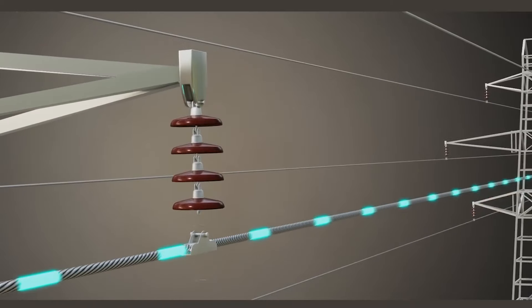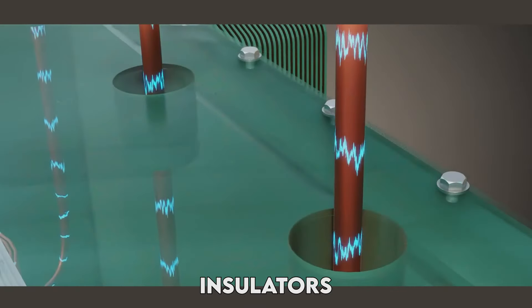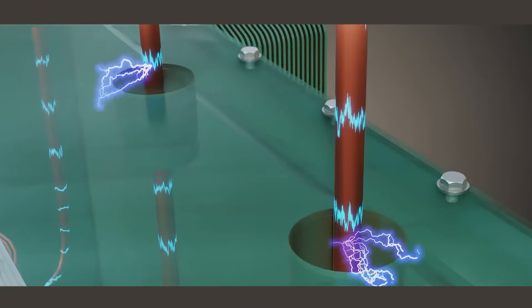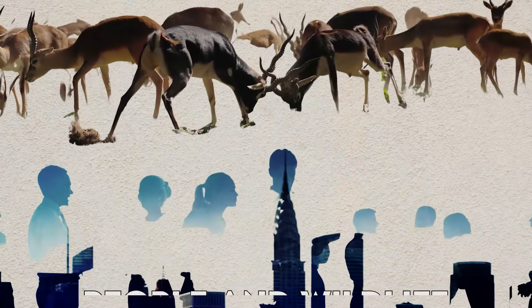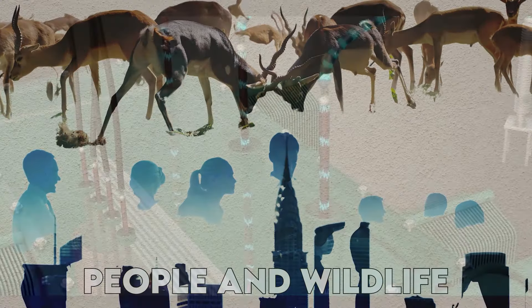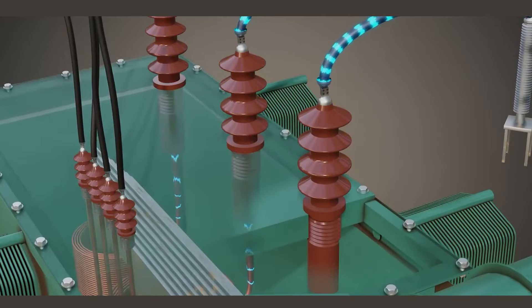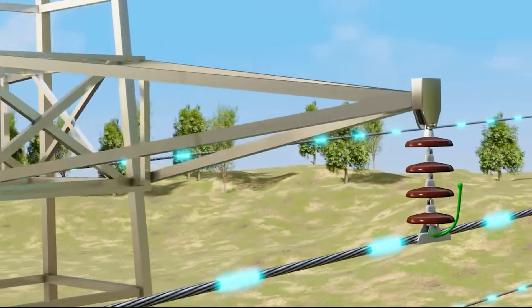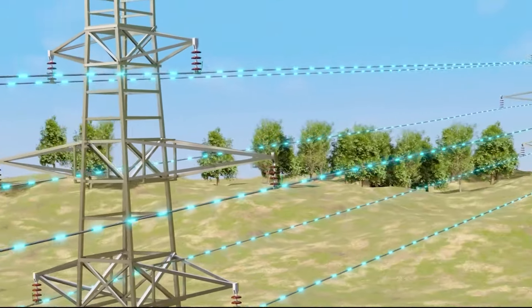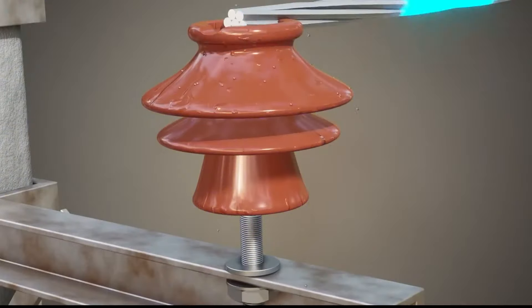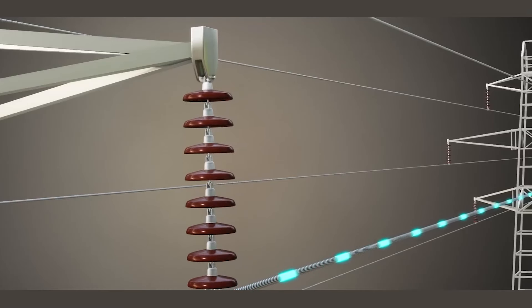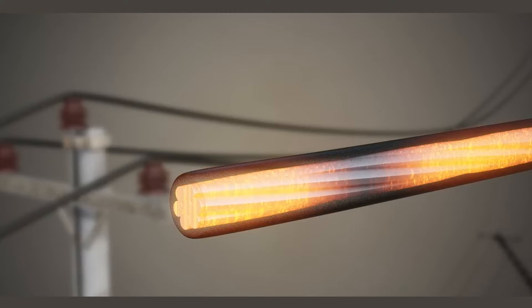Instead they redirect the electrical energy back into the wires, preventing it from dissipating into the surroundings. Without insulators electricity could escape into the environment, posing risks to people and wildlife. These unsung heroes of electricity transmission are essential for preserving order, safety and efficiency in the energy world. They are strategically positioned along power lines, ensuring that the energy remains focused on its journey, free from interruptions or leaks.